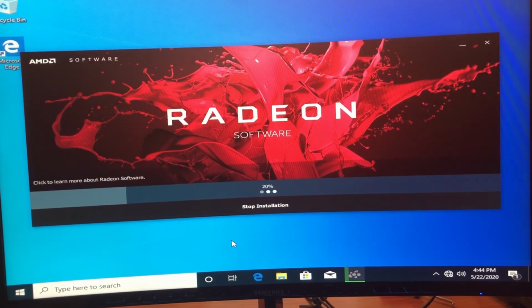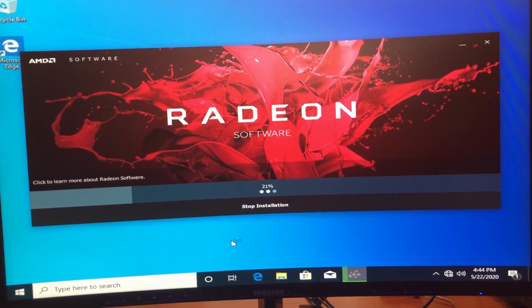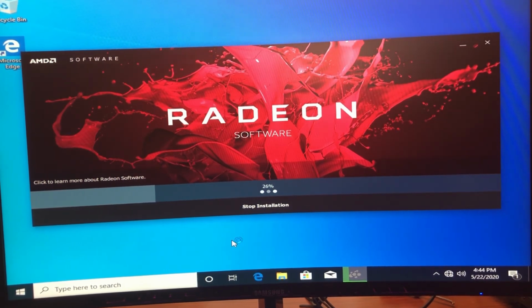Now, this is the 2019 software. The 2020 software has proved to be a little bit buggy to me. I tried to run Forza Horizon 4 on it, the PC version, and literally it just kept lagging frame by frame. Yet it was working perfectly, butter smooth, 60 frames a second with this version of the software. So I'm going to see if that makes it all right.